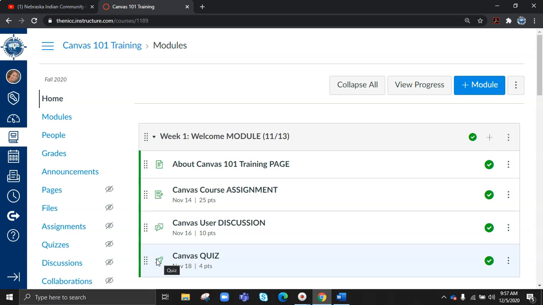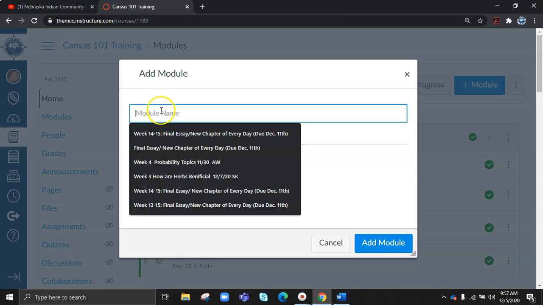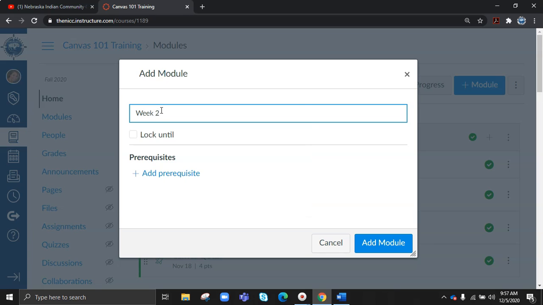These items are all coded a little bit differently in Canvas, and we'll explore some of those options in just a minute. For those of you who need to create your first module, in other words, your first heading to organize material underneath, you can do so by going up to the top right-hand corner and selecting Module. When in the module homepage, you can then title your heading. For example, Week 2, the subject, and the date.